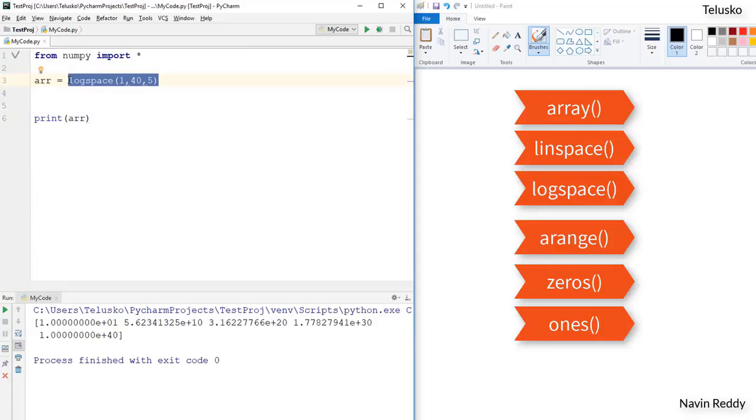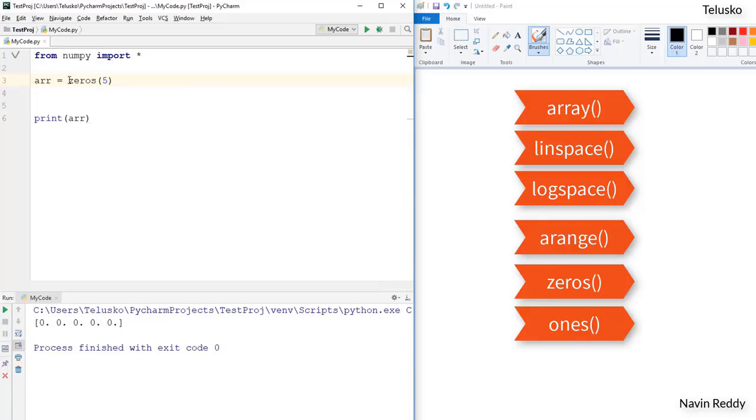So till this point, we have seen 4 functions: array, linspace, range, and log space. Now we have 2 more, and these 2 more are actually very efficient. The first one is zeros and the second one is ones. And you can guess it, right? If you want to create an array, let's say of size 10, and all the values by default should be 0, in that case, you will be using zeros as a function. In these zeros, we have to specify the size of it. Example, if I say 5, it will create an array of size 5 with all the numbers as zeros, right?